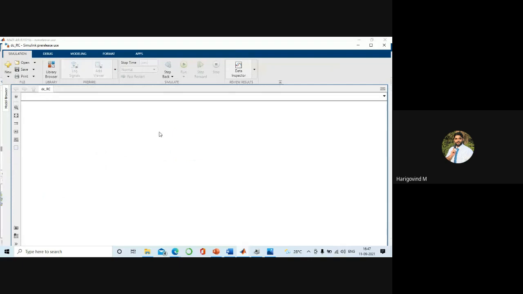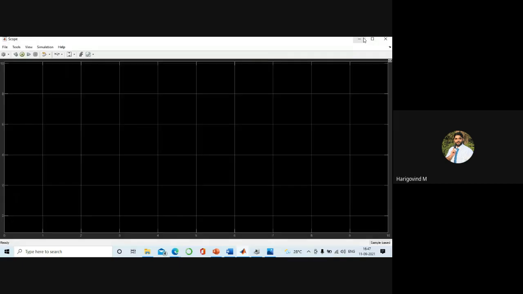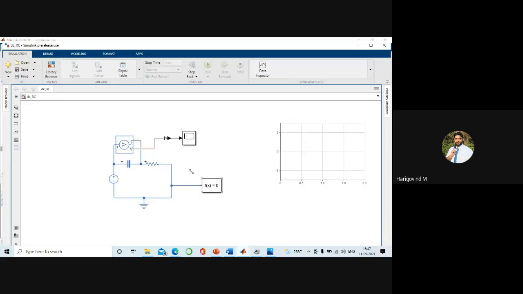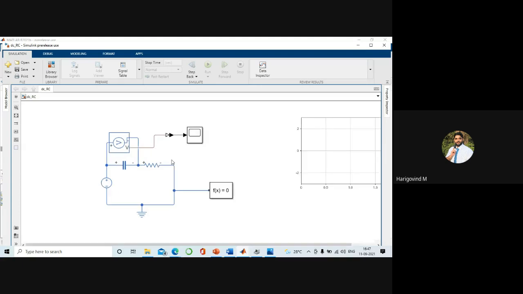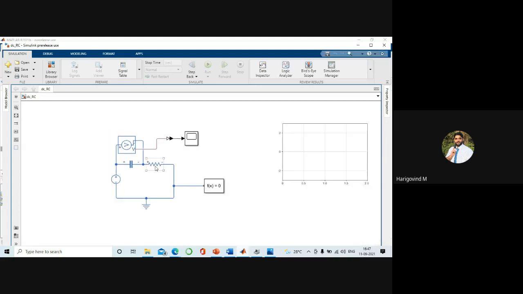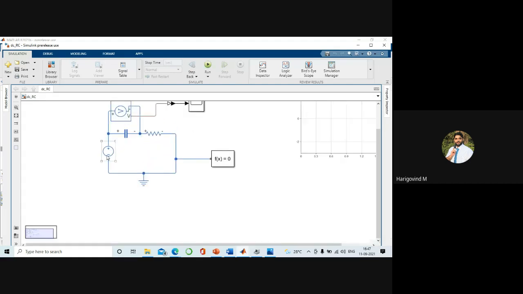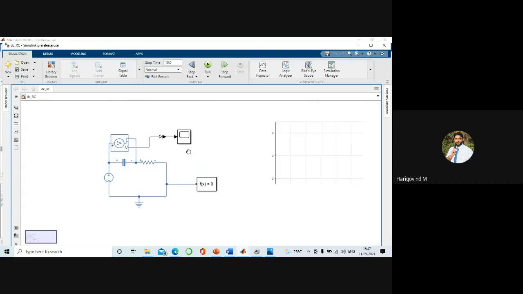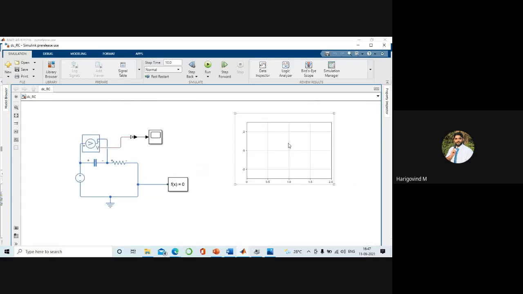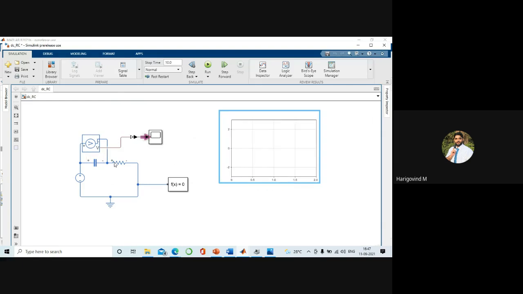Using this physical modeling, we can develop an RC circuit. You can see there is an RC. There is a DC source. It's a simple circuit, a DC source in series with a capacitor, in series with a resistor. That's it. And we are going to check the output. What is the output voltage? We are going to measure the voltage across the capacitor.